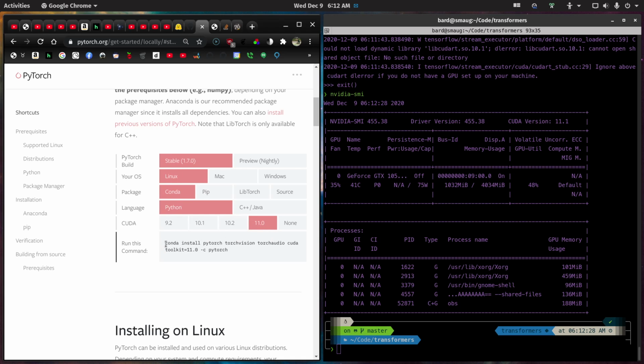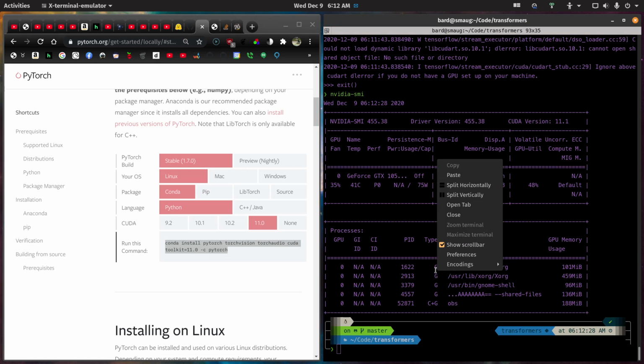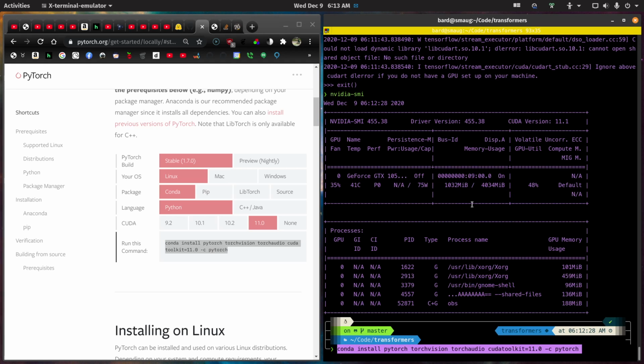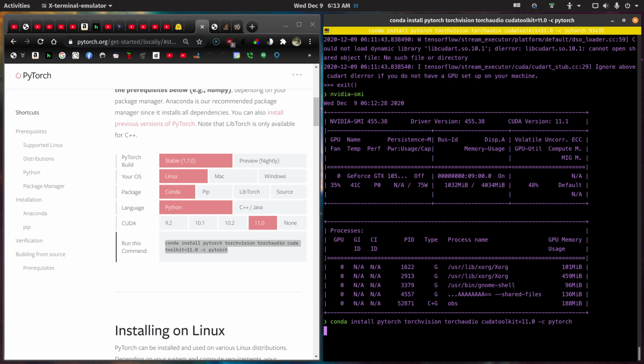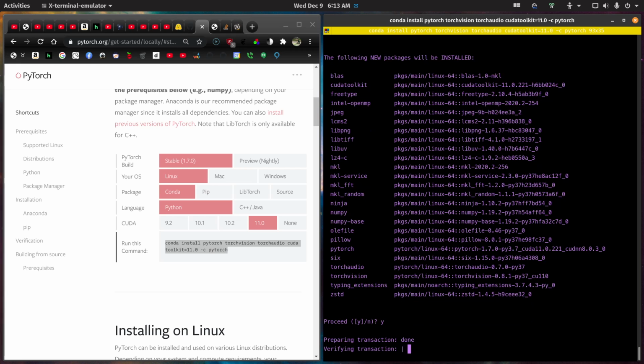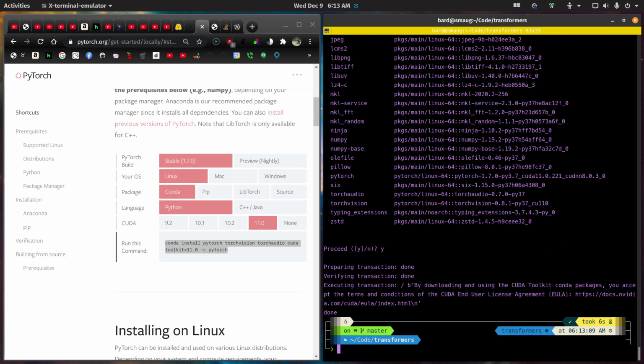And it gives me this command here, which I'm just going to copy, bring it over here, and paste it. Make sure that I'm in my virtual environment when I do this. I am. So there we go. That's going to put all this stuff in here. And it's happening very quickly here because I've done this before, and so it's cached. It doesn't have to download it. Normally it takes a lot longer.